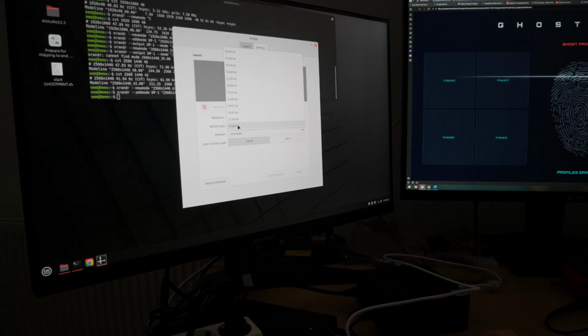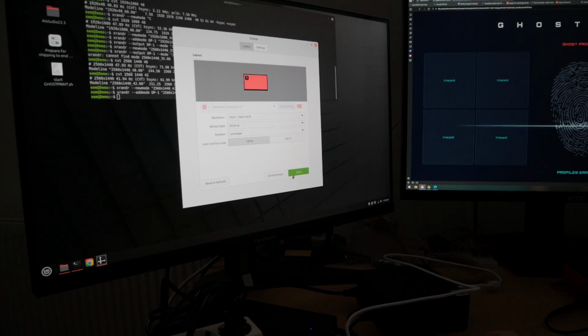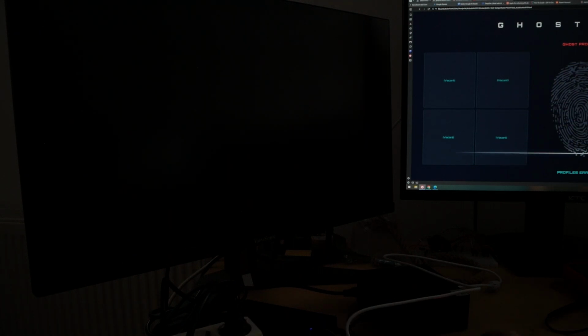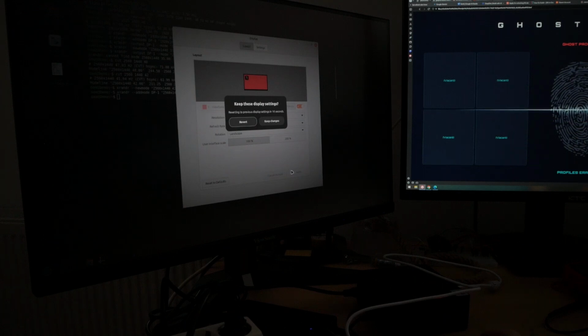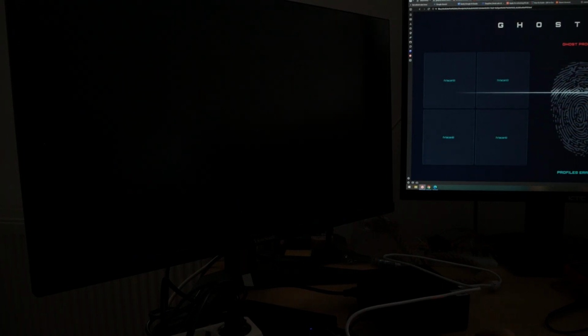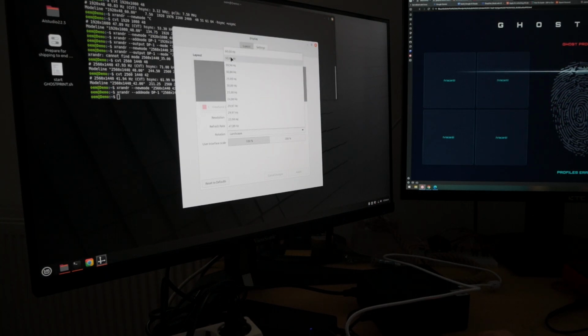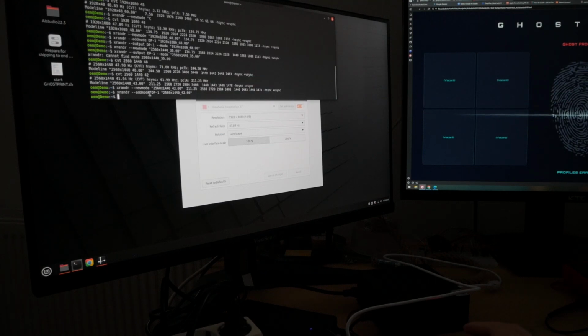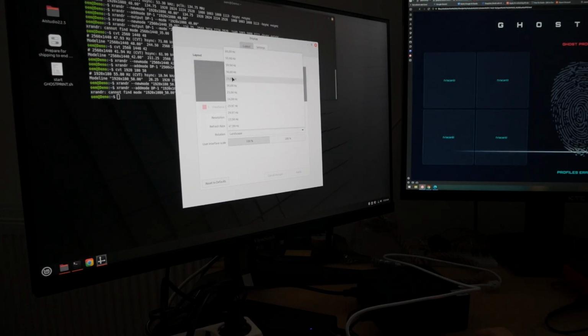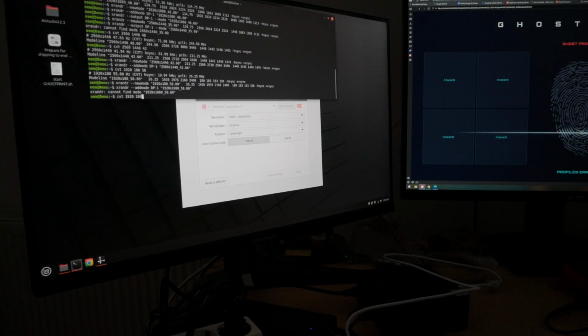As for the refresh rate, you saw that 60 is out of the picture, maybe 50. If 50 does not work, then the monitor is pretty much on its last legs, but it does work at 50. So maybe I will try to bump it up as much as I can. Maybe 58. Let's go with 58. New mode should be added. Do I see it? I actually do not. Oh, and that's because I used 180 instead of 1080.